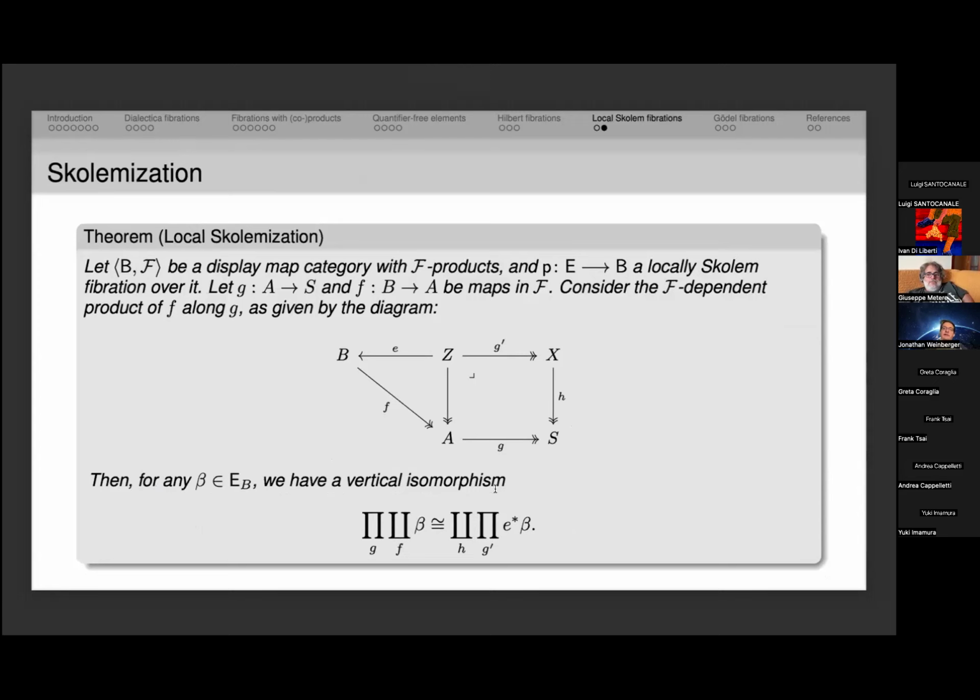And from this, we can show that we get kind of point-wise these Skolem isomorphisms. So that's something that it would be nice to have in a completely uniform way. And I think in the Dialectica case that I'm about to get to, we actually have this, but in this more general locally Skolem case, we don't.